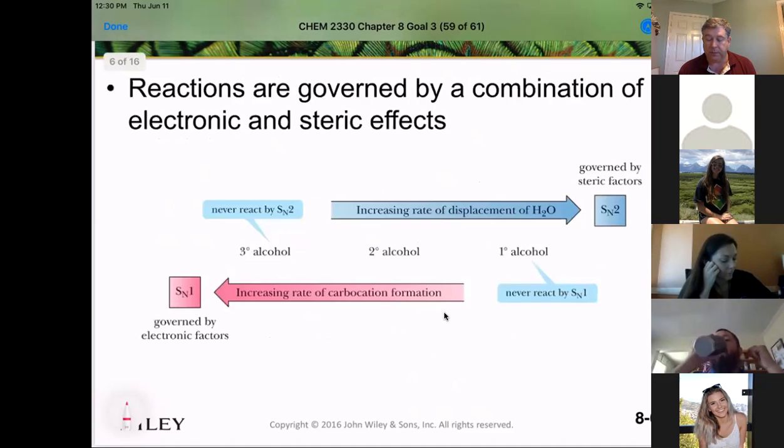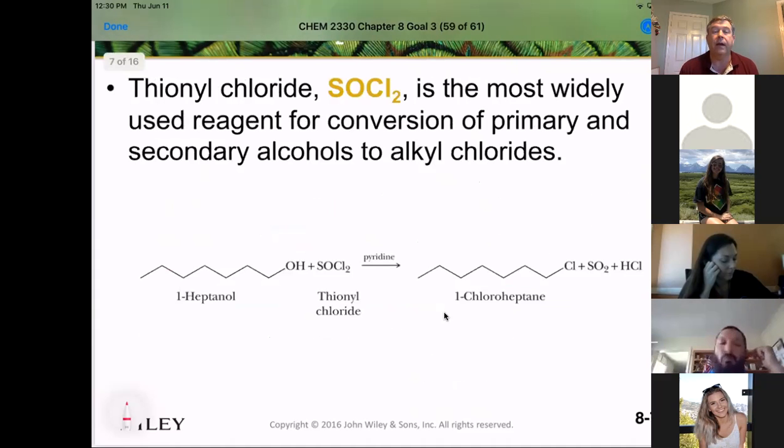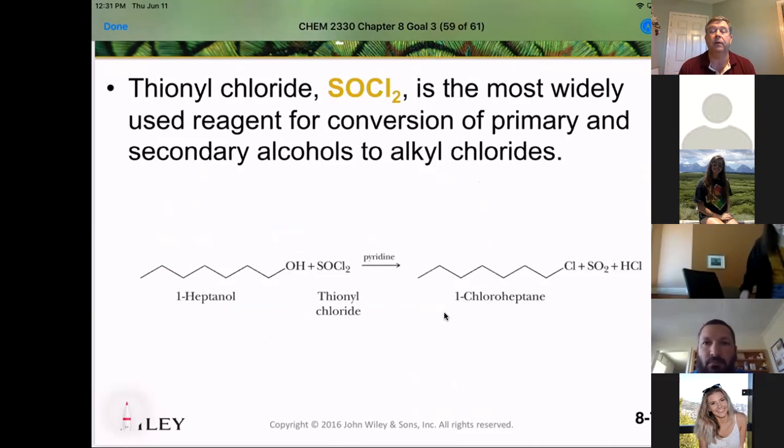And our special reagent for that is thionyl chloride. Now, the reason this works is OH is not our leaving group here. It actually turns out there's a sulfur oxygen compound that is our leaving group, okay? Don't worry about the mechanism, but the idea is that we're creating a sulfur oxygen bond, and that becomes our leaving group so that it can be displaced by the chloride. We are not forming an OH minus as our leaving group.